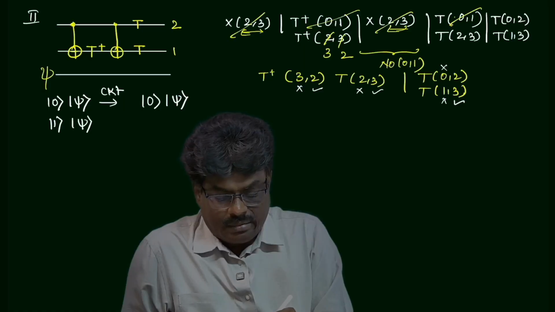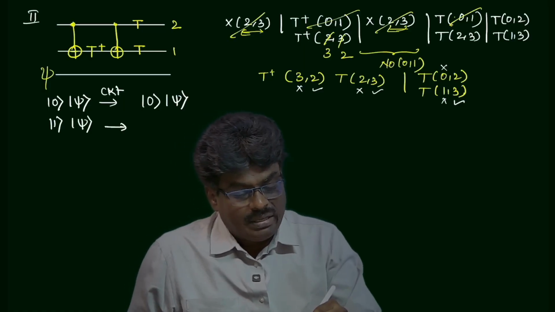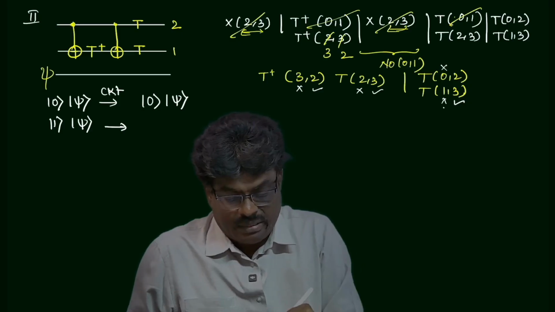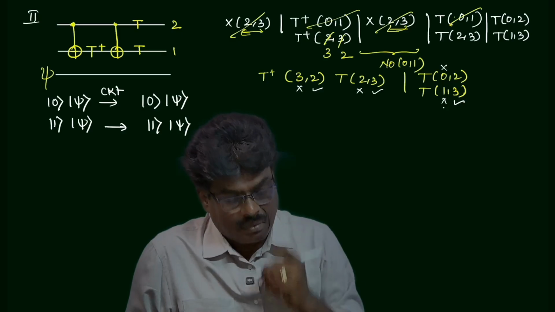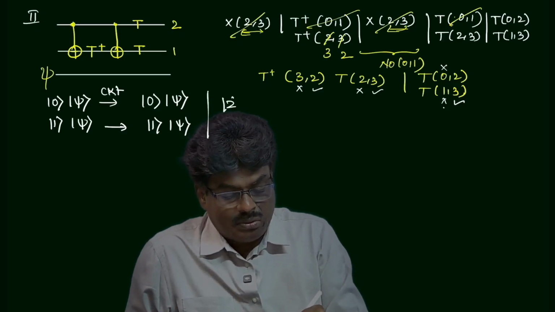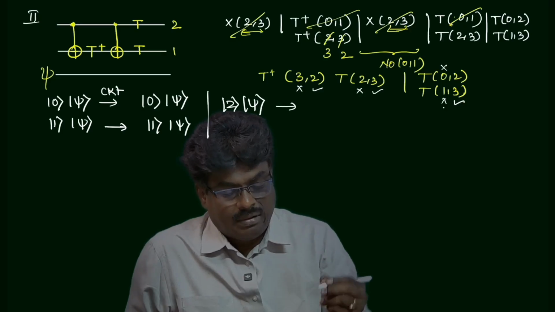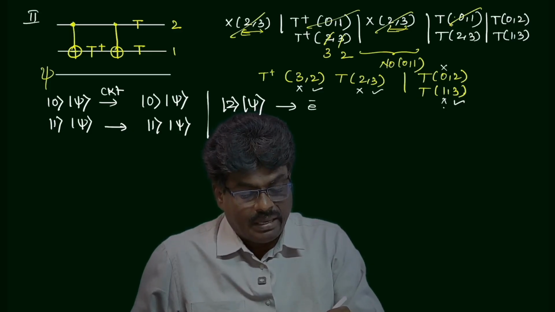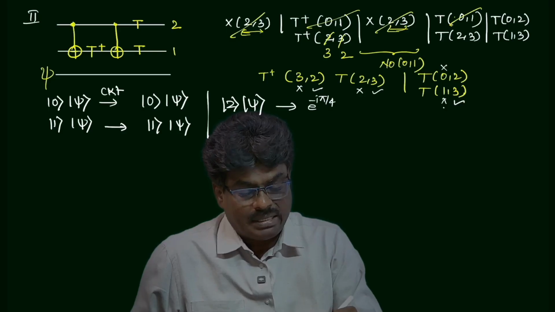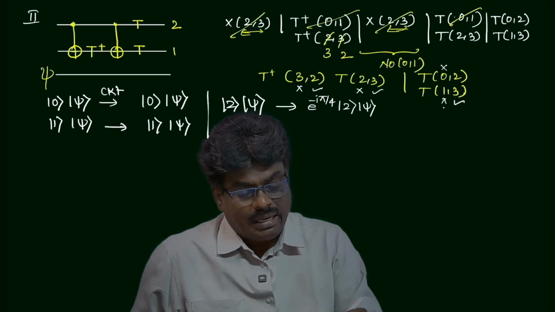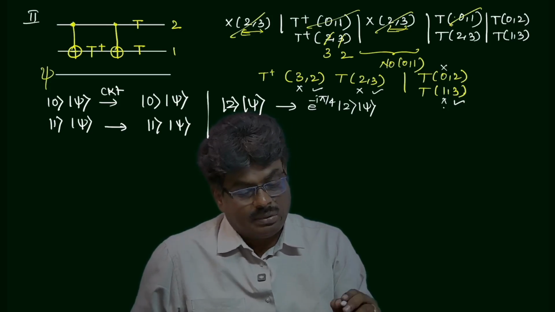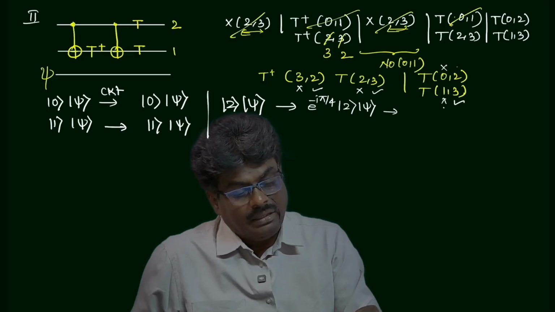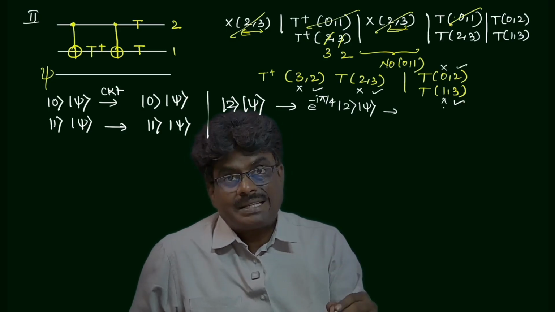And 1 psi: here there is no 1 and here 1 is off, that's why no change. Okay, next 2 psi. Okay, careful. Here we have 2 on, that's why e raised to minus i pi by 4, because it is a 2 dagger. 2 psi. Next again T, but it is off, no change. Next again 2 on, that's why, but this time it is a T.